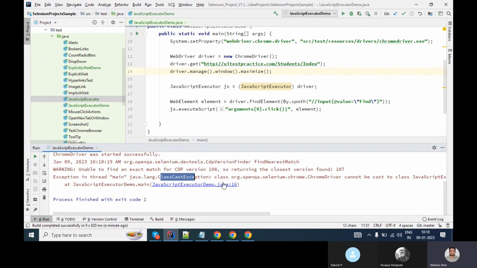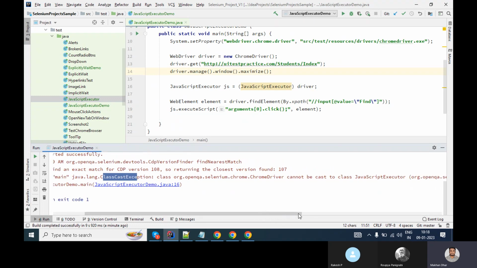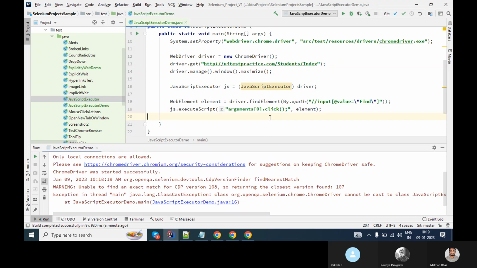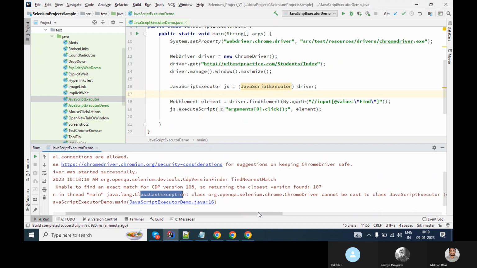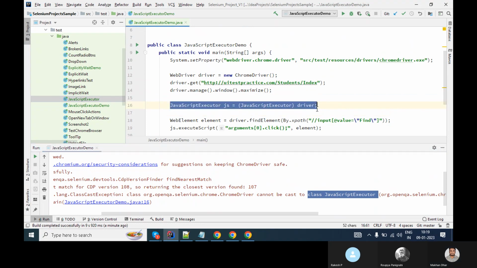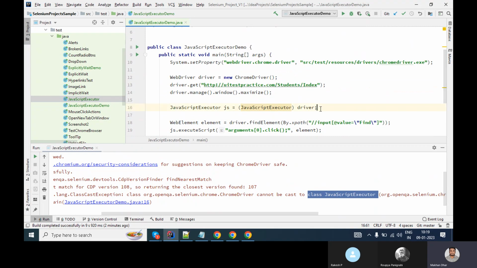Okay, class cast exception. This is one kind of exception we get in JavaScript executor. This exception is for typecasting. ChromeDriver cannot be cast to class JavascriptExecutor. So what is the issue?